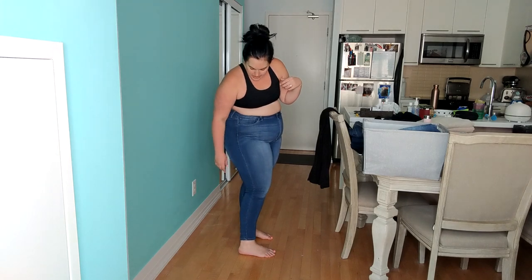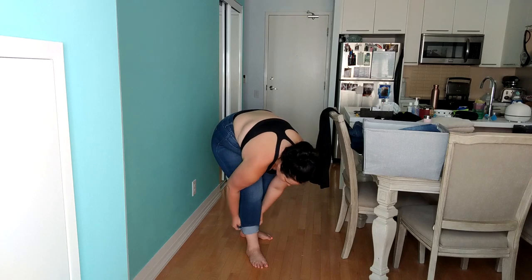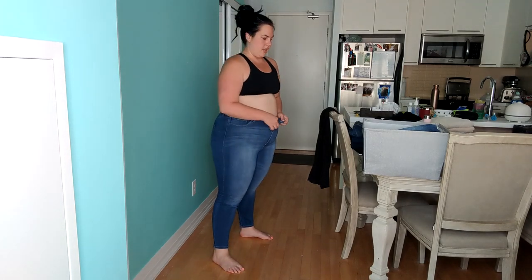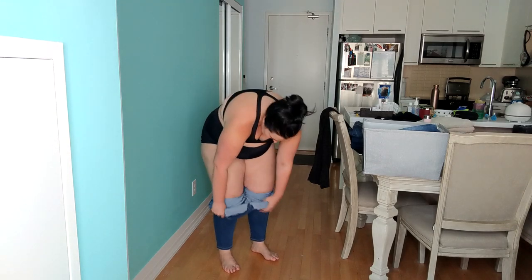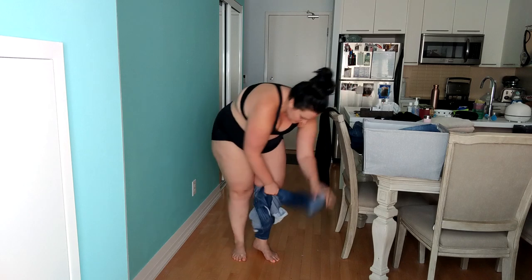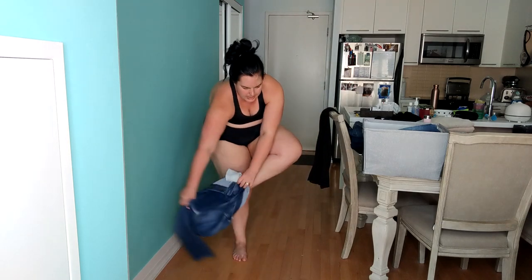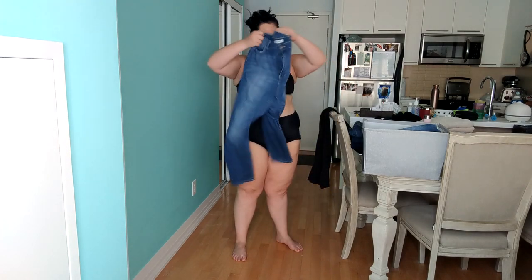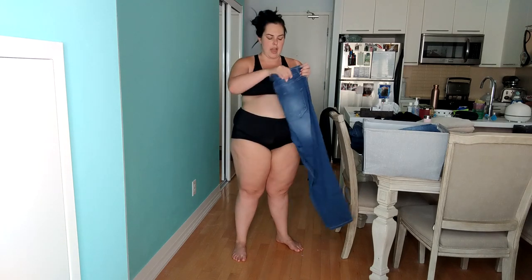So the pants, they are a little bit flooded or cropped, which if you don't like it, you could always turn them into a little bit of a capri style. Or if you are shorter, they would fit you nicely. For the taller people, these would be more like capris on you. And I guess that's one thing to watch at Your Big Sister's Closet is they don't bring in a lot of jeans for really long-legged women. Amber is taller than me, but she's only there every once in a while. But I am the tallest at 5'6". And so for these to be a little bit short on me or have that flooded look, says something.